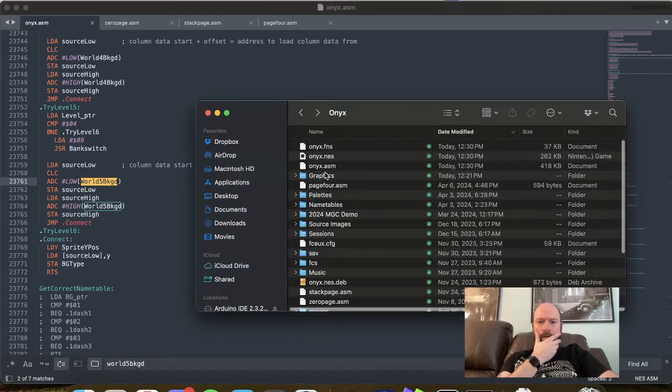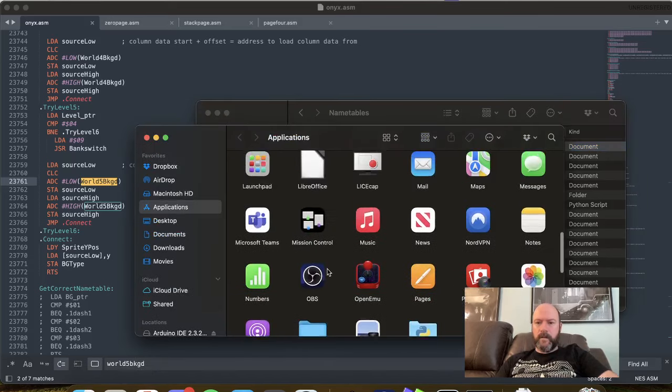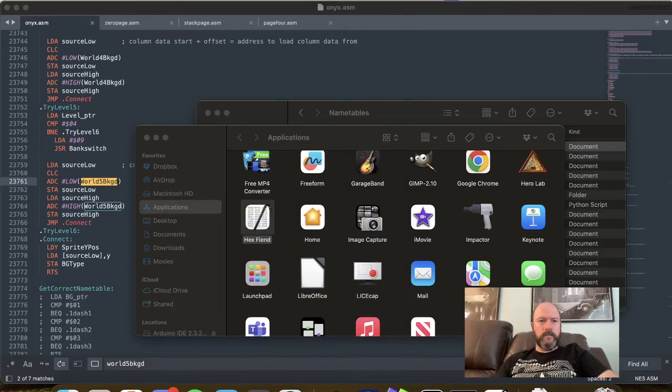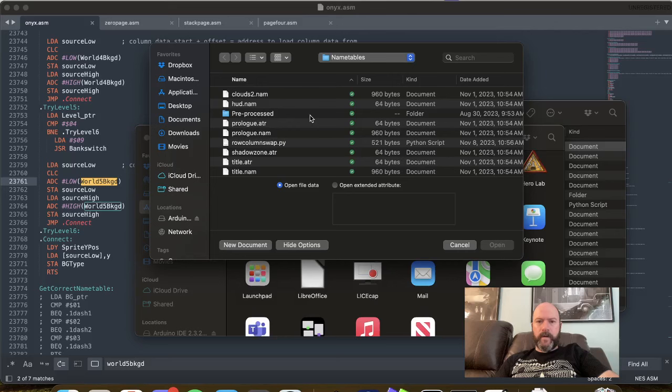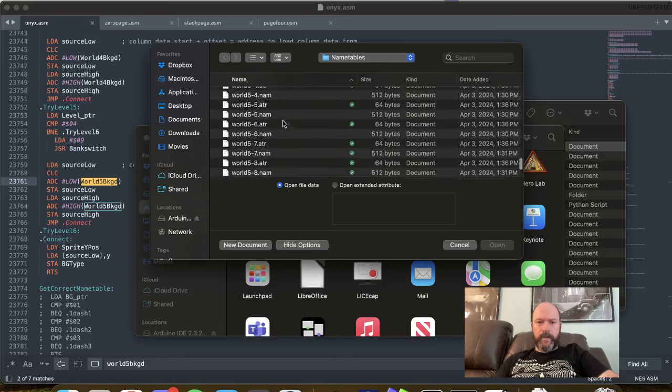Name tables. So the boss name table is way too big, so I haven't adjusted, haven't taken out the HUD. Would that matter? Probably. Let's go to applications and Hexfiend. We're going to open up the boss, World 5, World 5 boss.